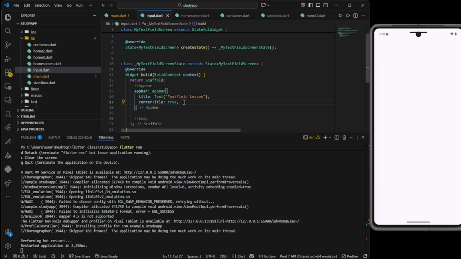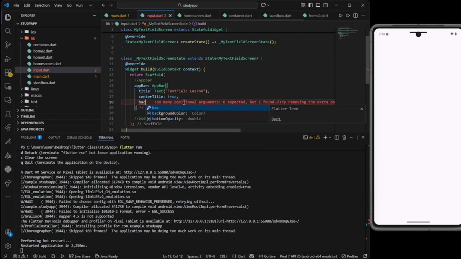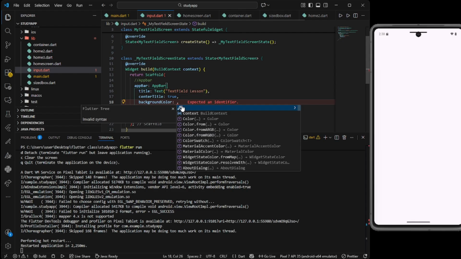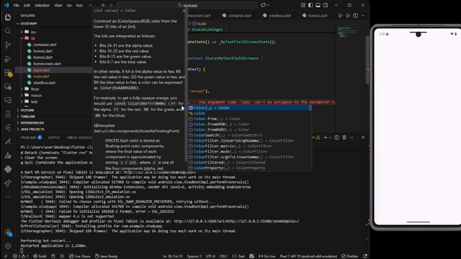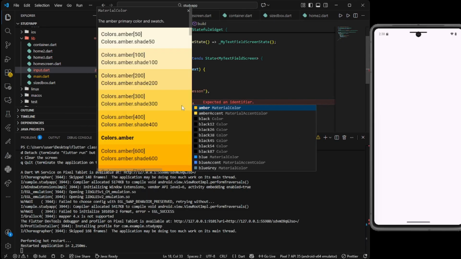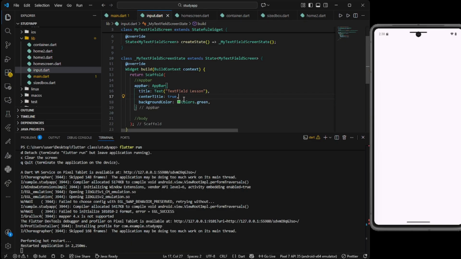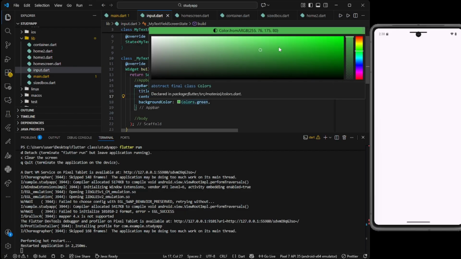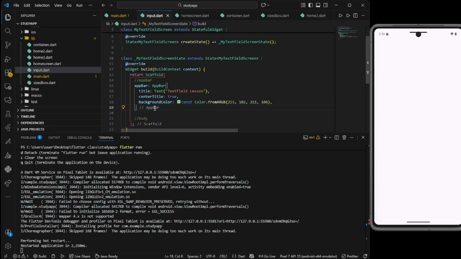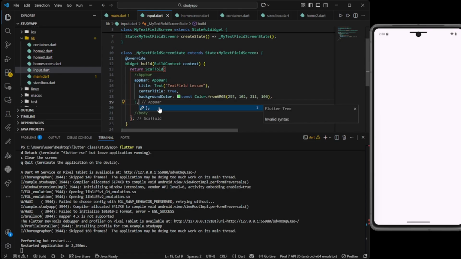And then we are going to set the color. So background color, Colors dot amber green, right? So that's green. So I can select any other color. Let me click here and then select another color that I want, another shade of green. Okay. So we know that the app bar is ready, right? Put a comma at the end of it. App bar is ready, right? At the end of every widget, there should be a comma.